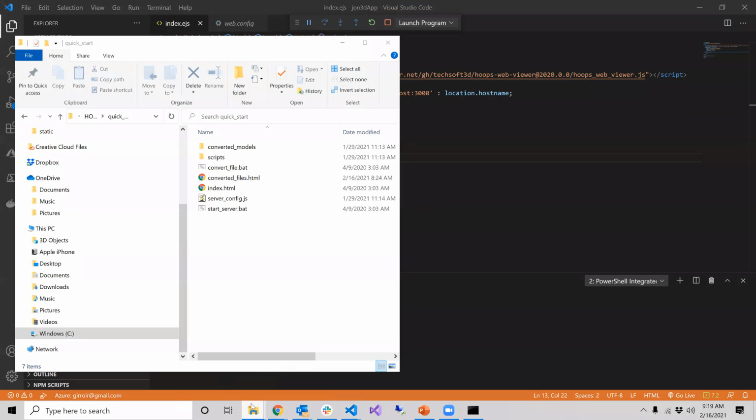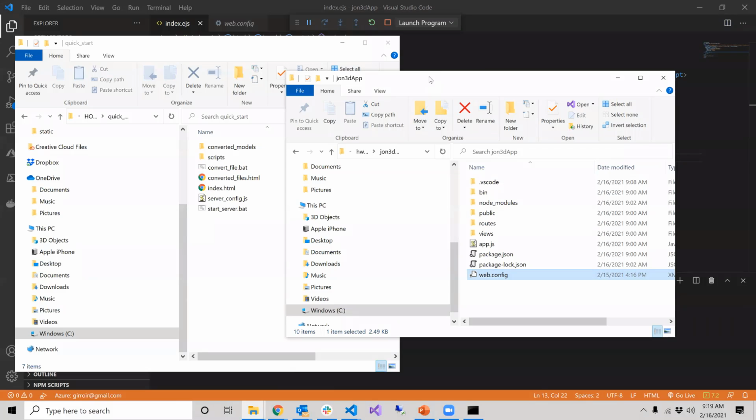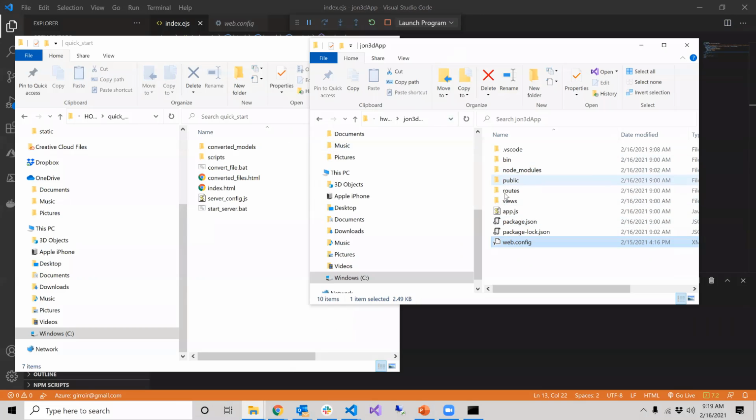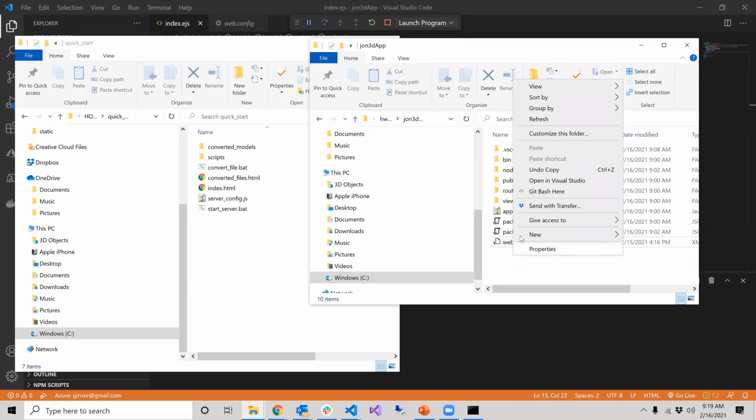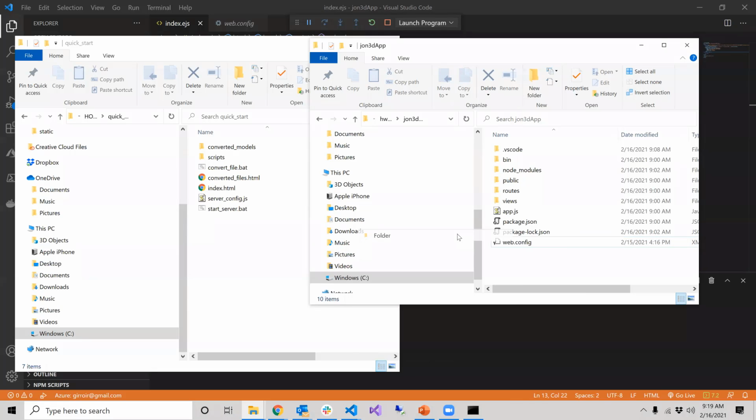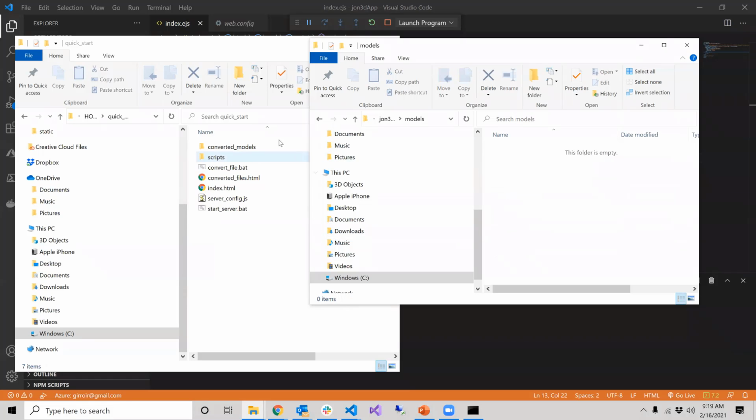So I have my two windows here again. And here's my application. I'm going to create a new folder, and let's call it models. I'm going to open that up, and I have to put some data in there.